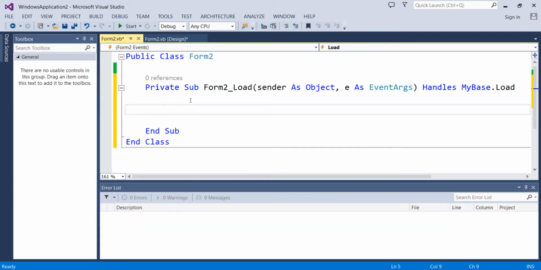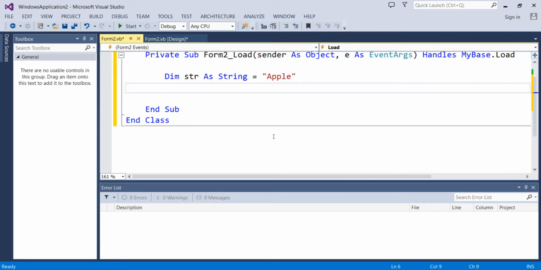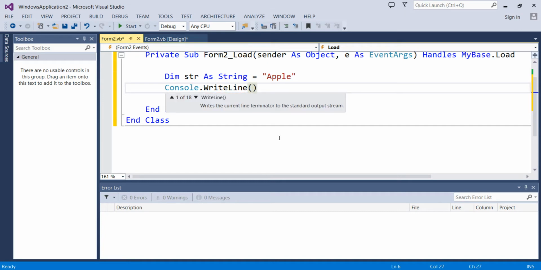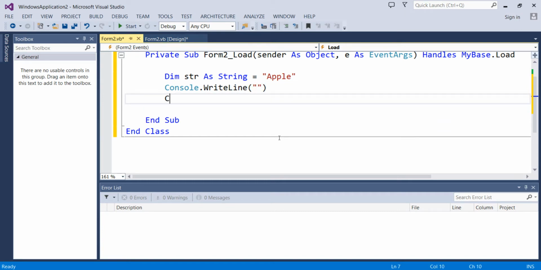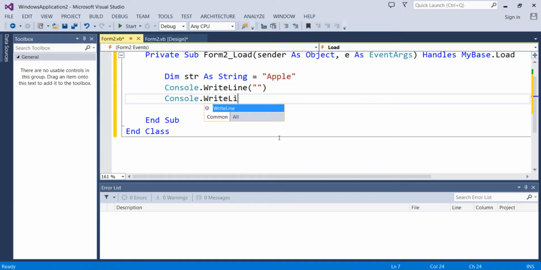And I'm just going to create a string, Dim string As String, and we'll put the word apple, just like we had earlier, all lowercase for now. If you want to print out the entire string, we know how to do it, right? Just Console.WriteLine.